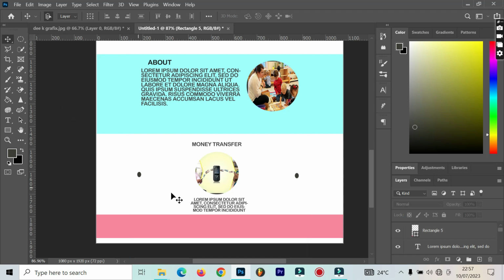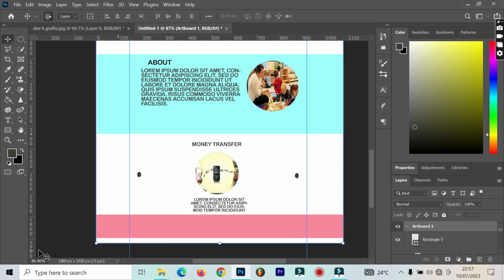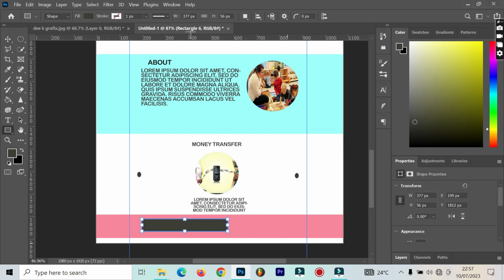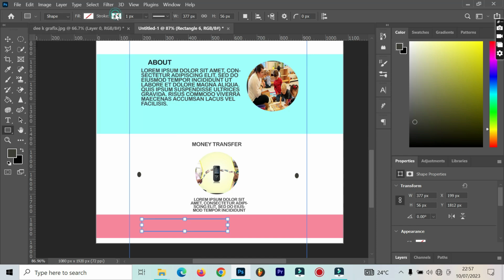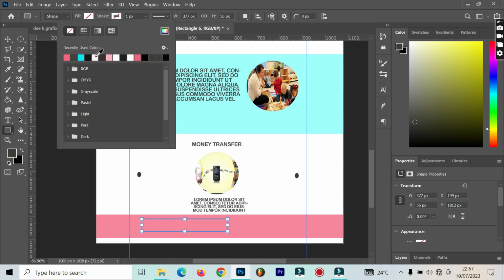Alright. So now we create a shape. We create a shape here like this. And then this time around we are not filling it with color, so we turn off the fill color, but we pick a stroke, here a white stroke.